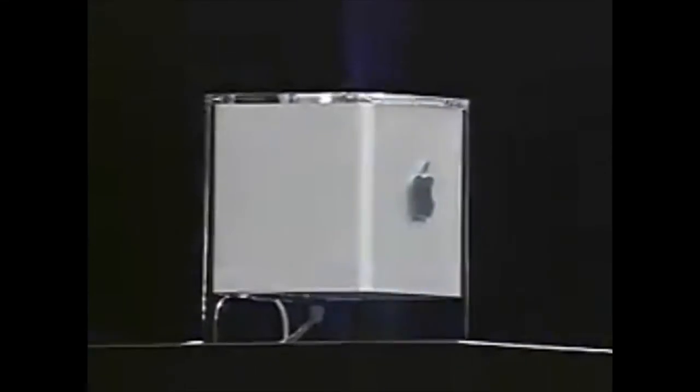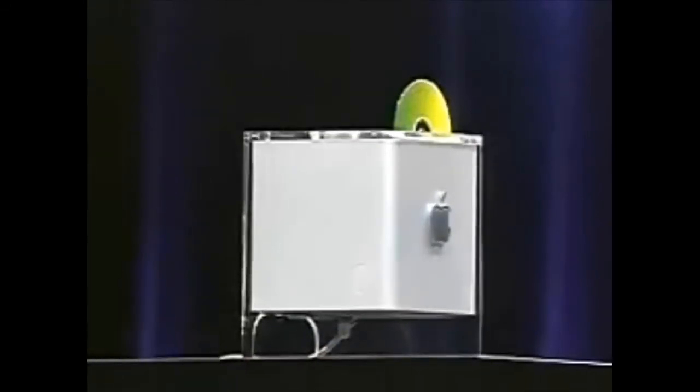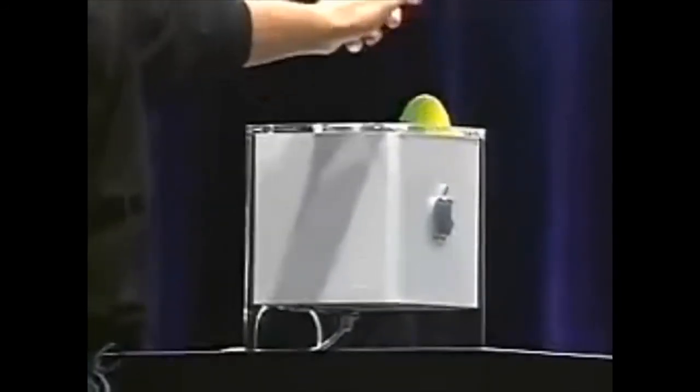And I would like to show it to you now. Let's bring it up. This is a stunning product — quite possibly the most beautiful product we've ever designed. The computer is in an 8-inch cube, and it's suspended in a stunning crystal-clear enclosure. There's also a slot-load DVD drive. But where is it, you ask? Isn't that cool? Everything is in there, very conveniently located to sit right next to you on your desk.